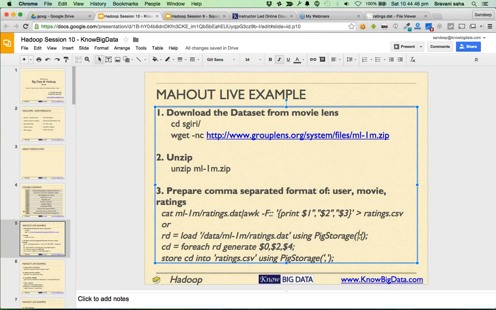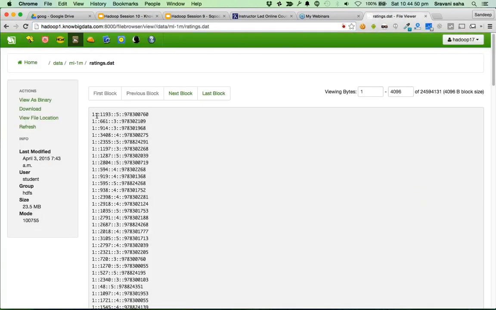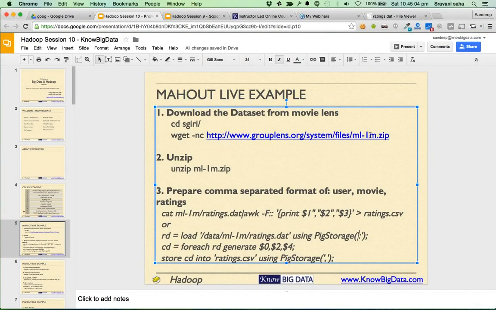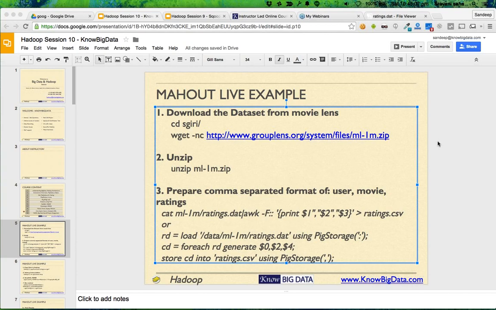Because if you split it by colon, the first record will be 1, the second record will be empty, the third record will be 1193, the fourth record will be empty, the fifth record will be 5, the sixth record will be empty, and the seventh record will be the timestamp. And that's what we have exploited here. Yeah, makes sense, Lloyd?